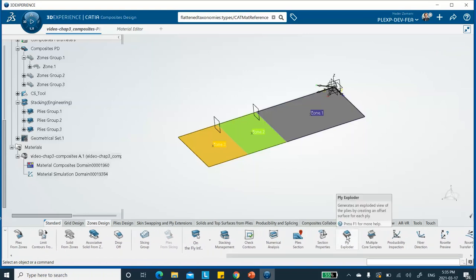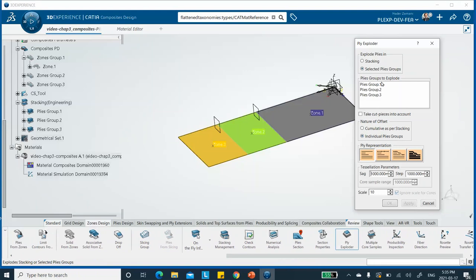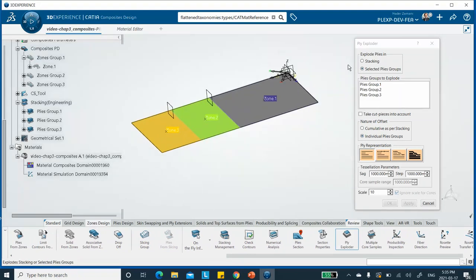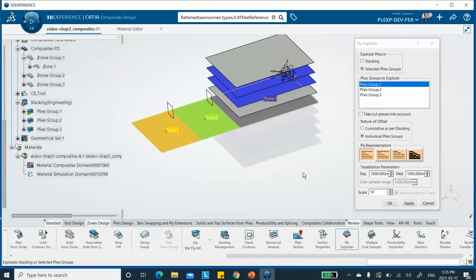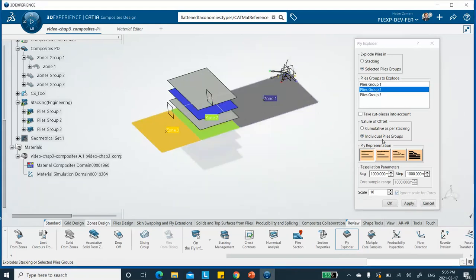Ply exploder right there. It says you have three ply groups. So which one do you want? Let's look at the first one. There. Okay. And if you look at the second one, there we are. And if you want all 3 of them at the same time, you select all of them with Shift key or Control Shift key.